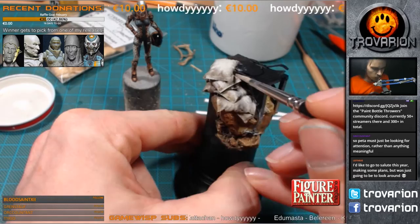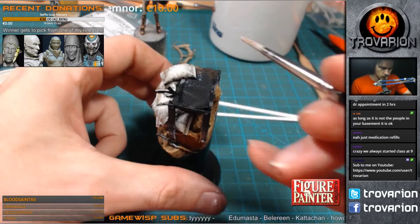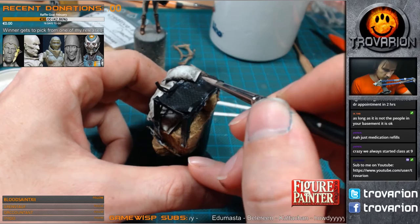There, at least for now. Probably go back in and paint some shades later as I go back in.